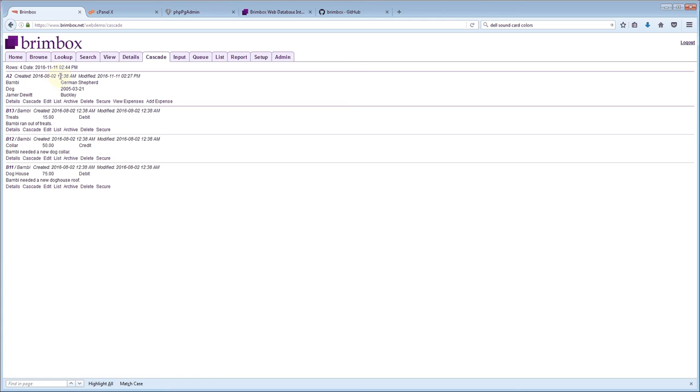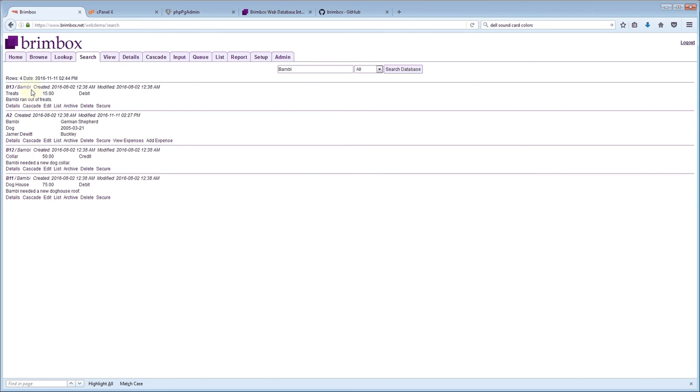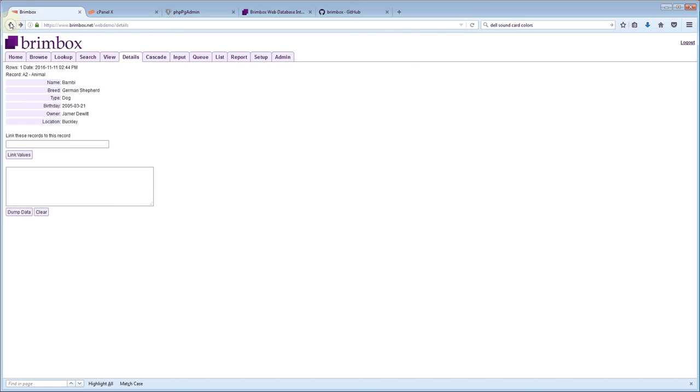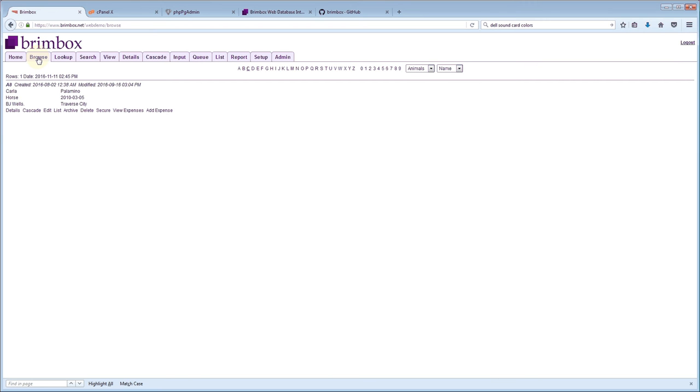Now, what we've done here is we've gone through a bunch of different records. So I've cascaded Bambi, but if we go back, we find this is still at Bambi, and we go back again, and we find that the browse tab is at Carla, and if we go back even farther than that, we find that we have Bambi again in the details. So if we use the back button, it goes right back to where it was. And also if we use the tab, it goes back. The point is, Brimbox maintains the last state you left a tab in. That's how it maintains state.